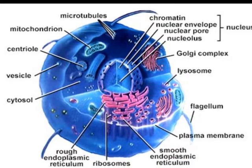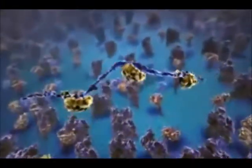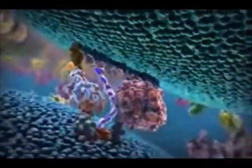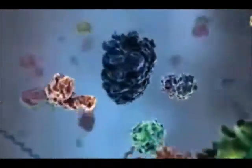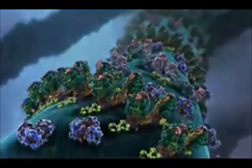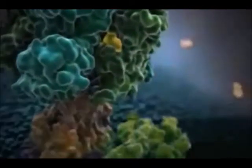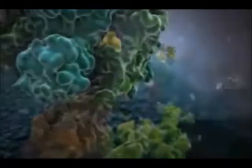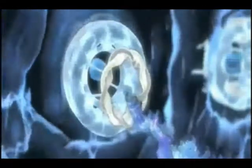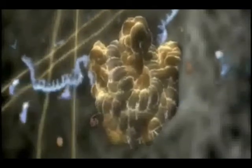And interestingly, when you look beyond the level of the cell and at the actual molecules in the cell, the design signal is amplified to a very high degree. You find molecular machines that function as true machines — it is not merely an analogy; they really are machines. You find all sorts of functions and systems that really strengthen the design signal, and because of this, I think it is reasonable to be suspicious of intelligent design. This does not mean that intelligent design and evolution are at odds; it merely means that it is reasonable to suspect that intelligent design has played a role in the history of life on earth in some way.